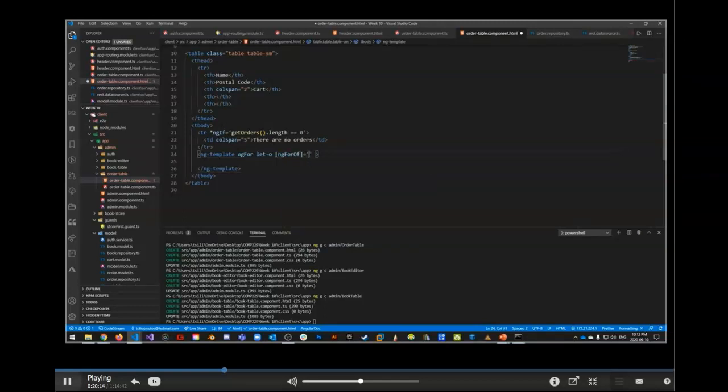So this is another way of doing a repeating area. So we're basically saying this, okay, we're going to do a for loop, and o is the order, right? That's what we call it. We can name this whatever we want. And we're going to do a for of for every order in orders. So that's what this does, another way of doing it.